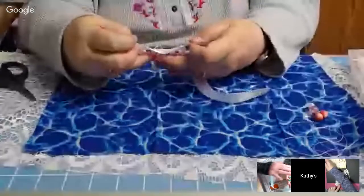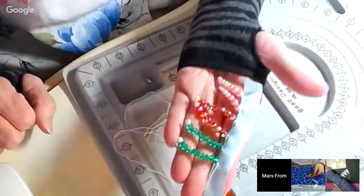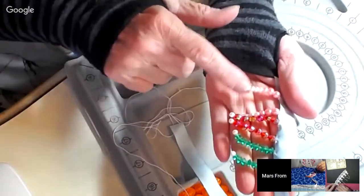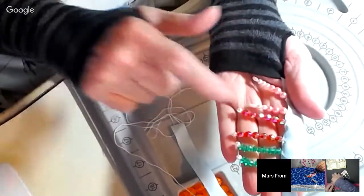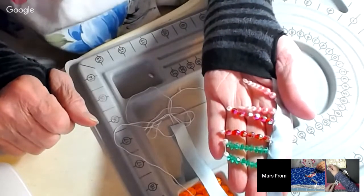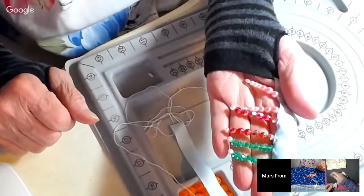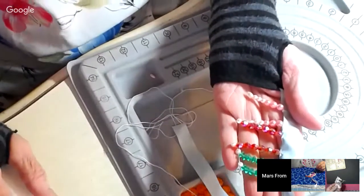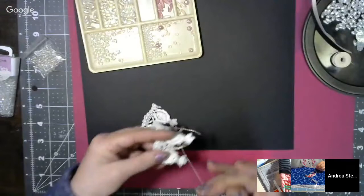So I'll show you mine. And there's mine. Two pinks, two reds, two greens. I worked hard. I got my thread caught a couple of times, knotted several times. Looks really nice. All done. And then Andrea, and then we're going to say goodnight.